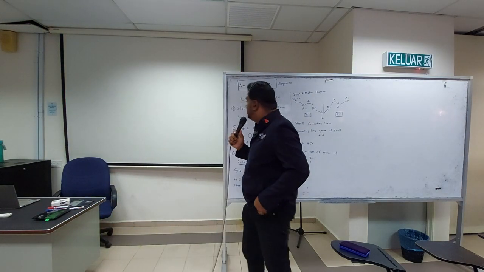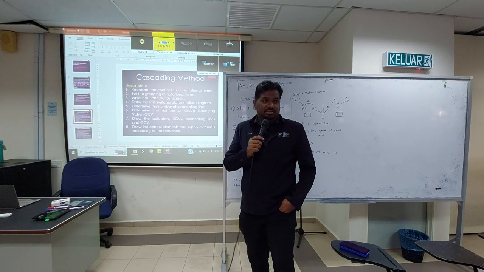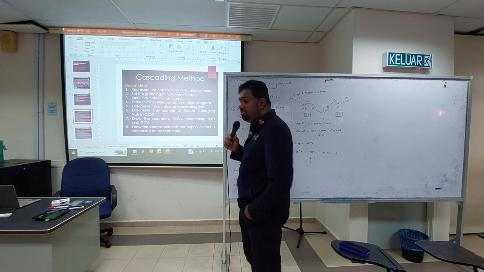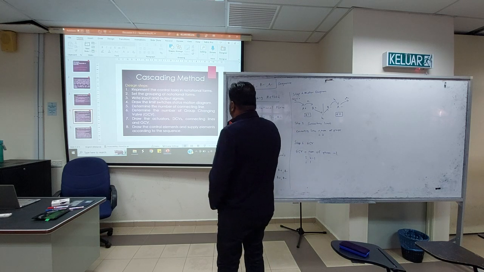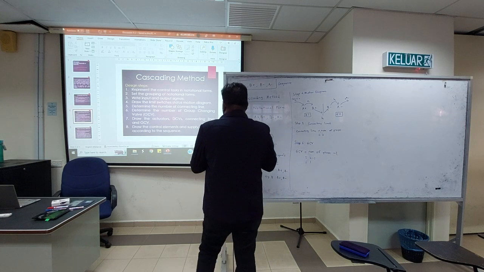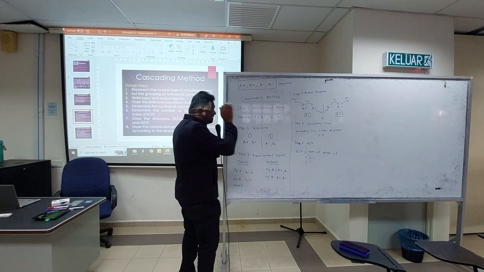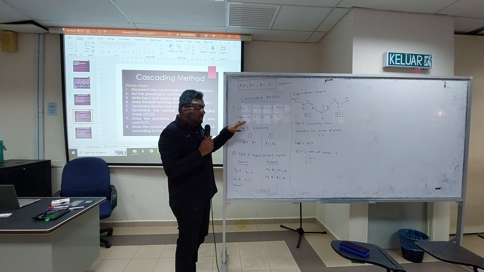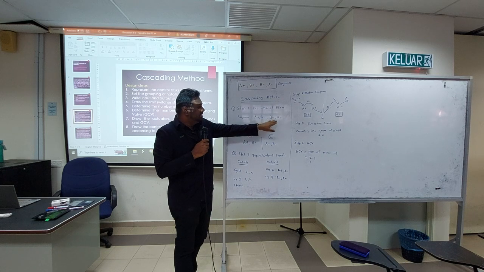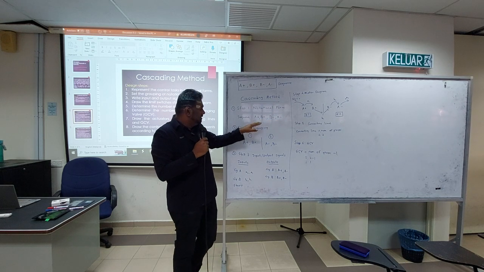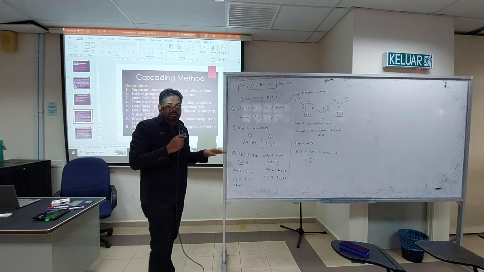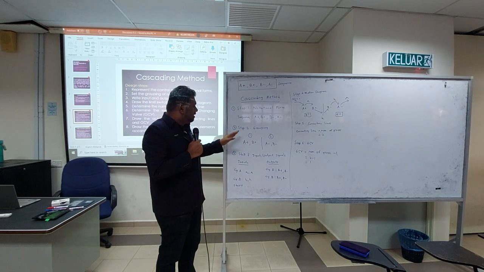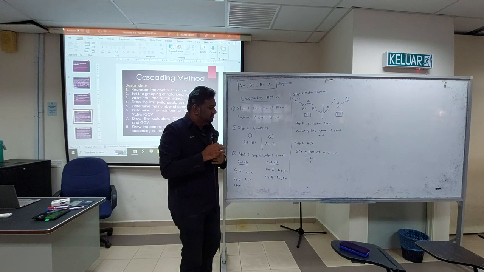So as you can see here, the design steps: you have 8 design steps. Initially it will be the same. Step 1 is to represent the control start in notational form, so write the sequence A plus, B minus, A minus. The sequence is the same. Step 2 has something new: you need to do grouping.